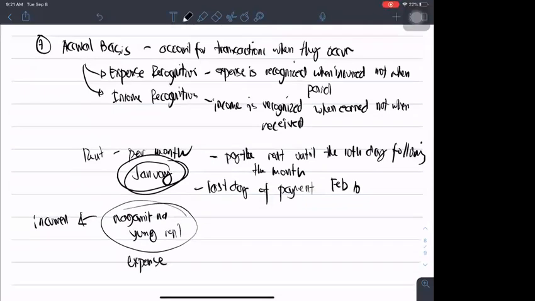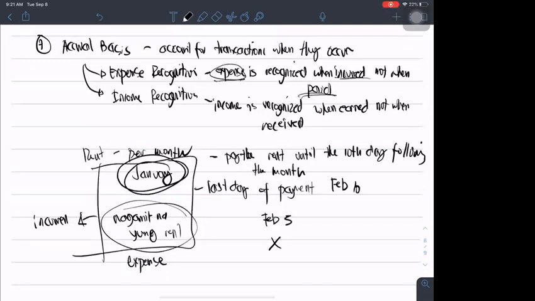And sir, paano kung nagbayad lang ako noong February 5? Sabi natin, under accrual basis, you recognize an expense when incurred, not when paid. So kahit bayad siya noong February 5, pero nagamit mo siya on January, kailan natin siya i-record? On January. That is your expense recognition. Same as through your income recognition. Kung kailan tayo kumita, hindi kung kailan natin na-receive yung bayad. Okay? So that is your accrual basis.